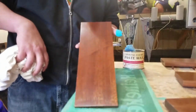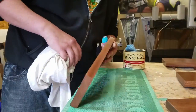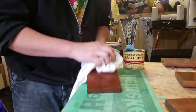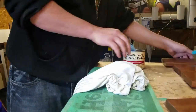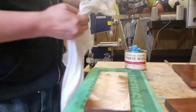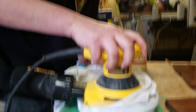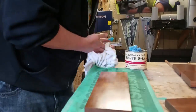You can kind of see it had a nice shine to it. In a little bit you'll see a better view with a better shine. I just applied a liberal coat of the paste wax and buffed it out with the palm sander. You could probably buff it out by hand, but it's just easier with the palm sander. Just go to town.